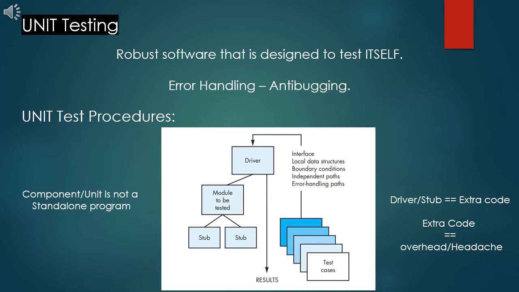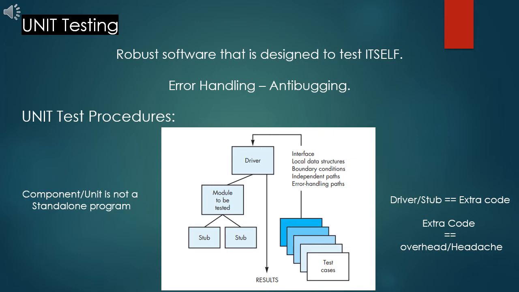Now, technically, let's see how the unit test procedure is carried out. Note that a component is not a standalone program in general. There will be dependency between the components, and for one component to function, you might need data or control instructions from some other component. This is quite logical. The components might be dependent on one another. So it's not a standalone program, and it is essential to develop a driver or stub program to unit test the software unit.